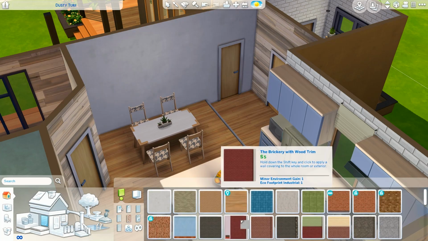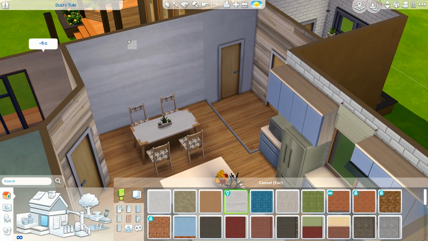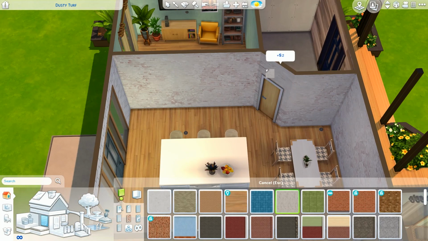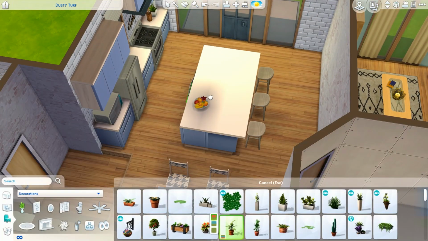And then for the dining table thing, I weren't sure if that were going to be functional or not because it's kind of pushed up into the corner. You'll see that when I place it, but like I said, it's all play tested and everything's functional.